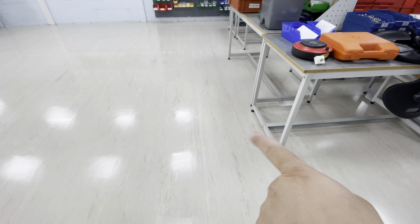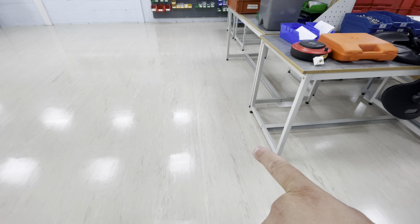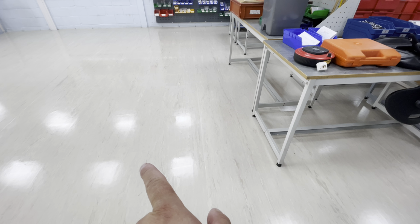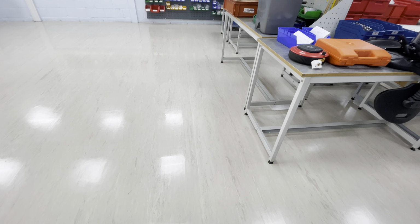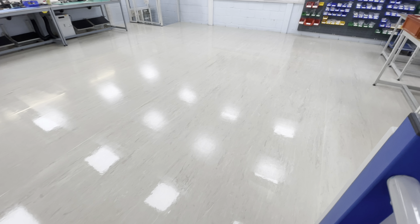So I'll just move the camera back to this position here. We cleaned and sealed this side yesterday, and then we returned today to clean and seal this side. So both sides look the same. When everything's back in place, the floor will look amazing.